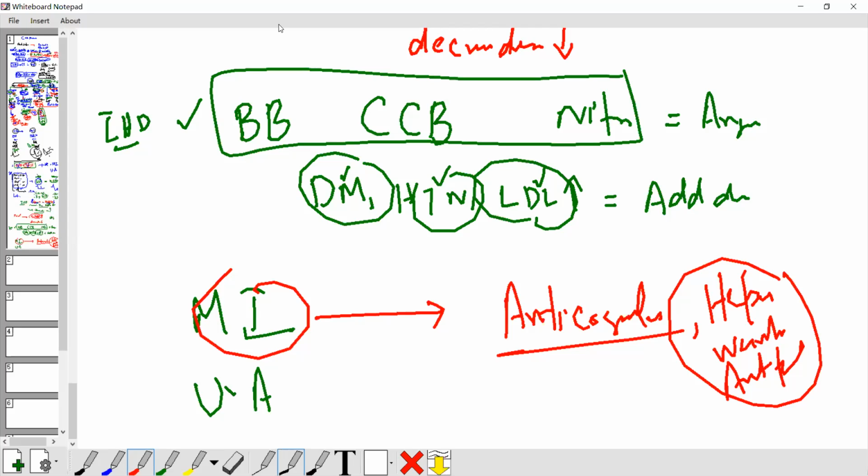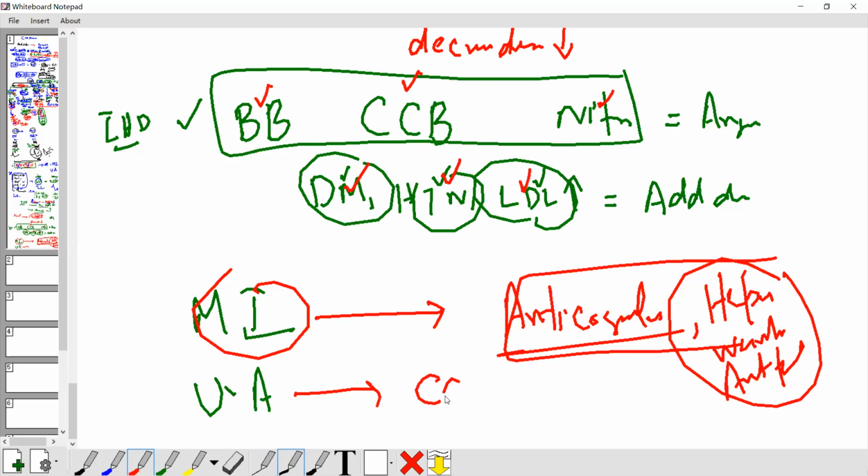Clear or not? The other things are the same: beta blocker, calcium blocker, nitrates. Drugs to control diabetes, same. Drugs to control hypertension, same. Drugs to control cholesterol, same. But the main thing I add here is anticoagulants. I need anti-clotting drugs. I need drugs to break the clot. So that's the anticoagulant here. This anticoagulant I am not using in unstable angina.